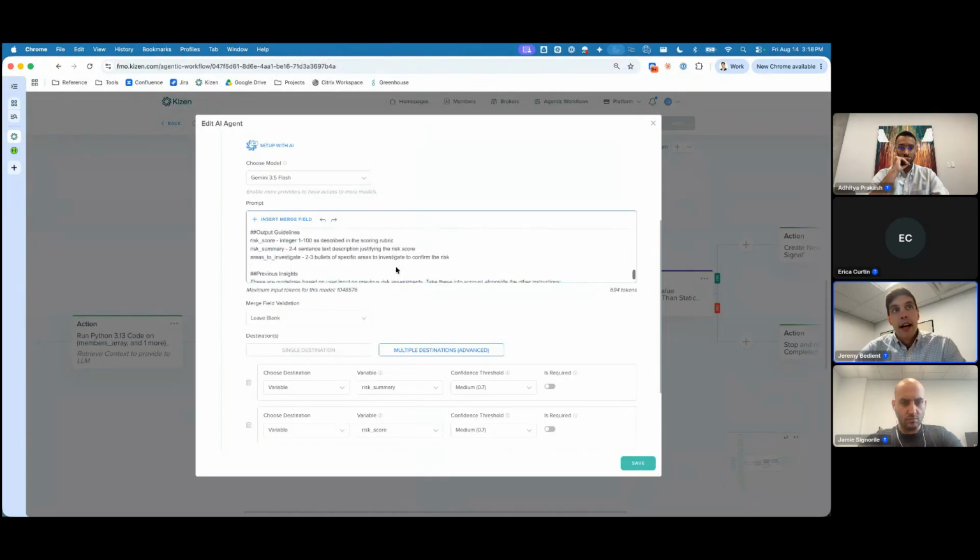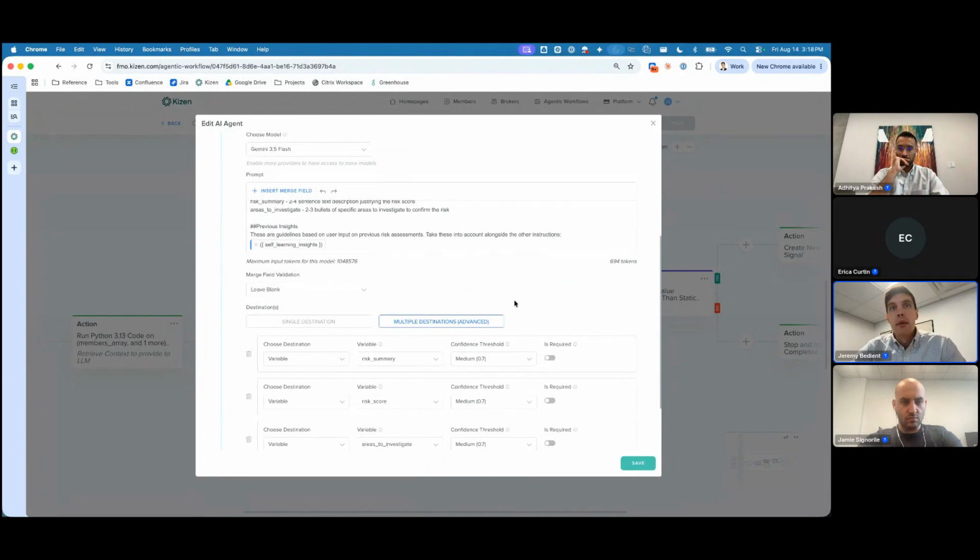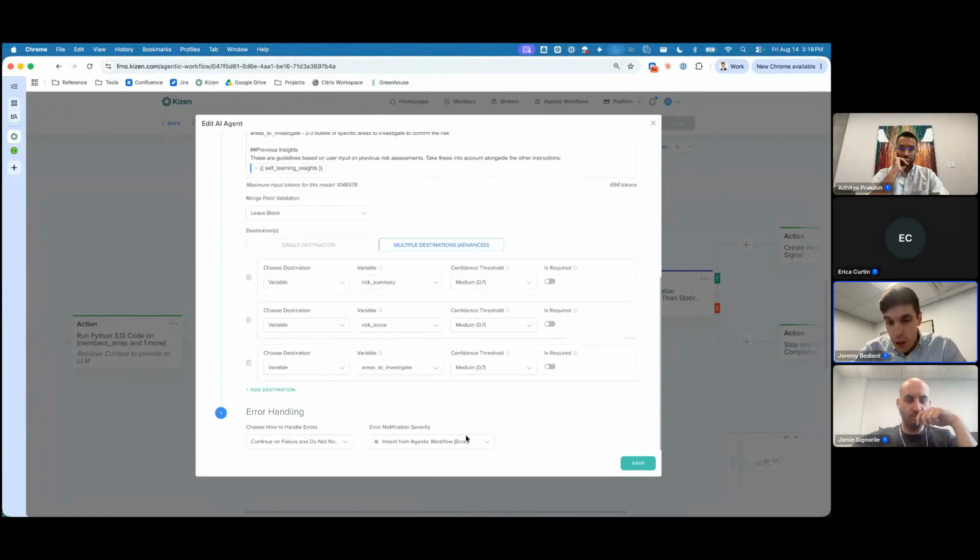And then this is another thing we can merge in, right? That self-learning. As we are aggregating some of those insights from people saying that these recommendations are helpful or not, we can append those into our prompt and use those to improve the output that we have over time. And then we can output to various parts of the system and work through downstream actions.